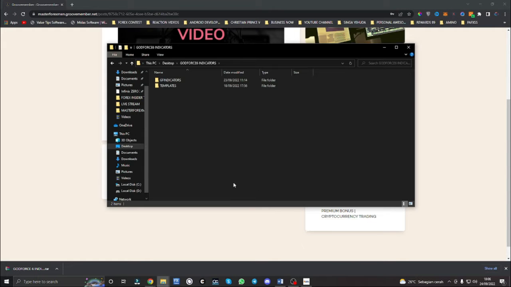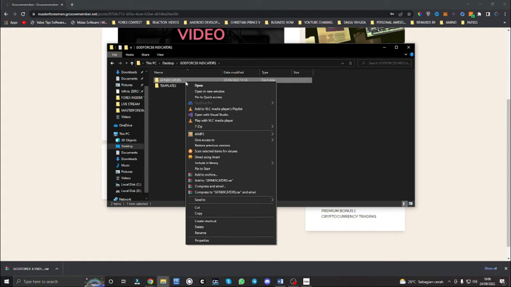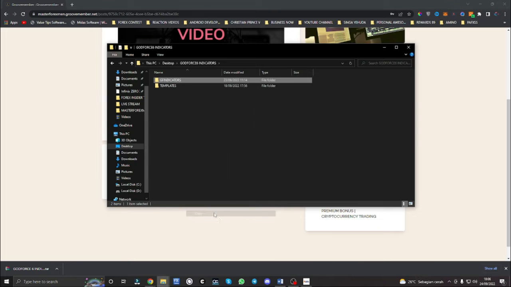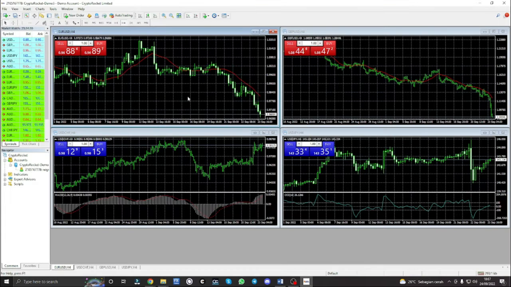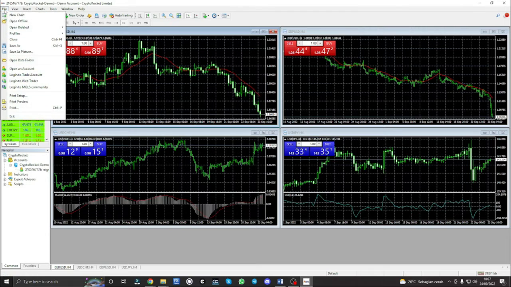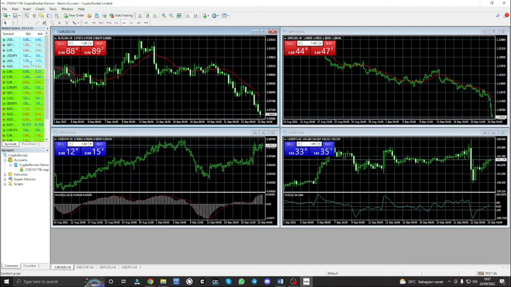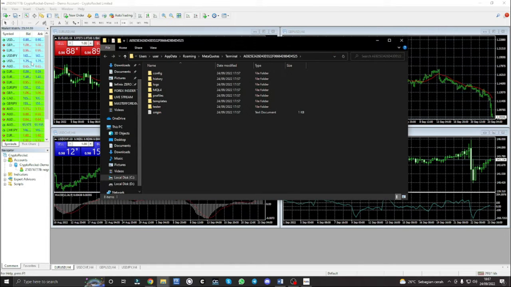You want to copy the GF indicators folder, and after that you're going to go back to the MT4 software. Go to the top left where it says file, and you're going to drop down to open data folder. Click it, and a new window will come out.